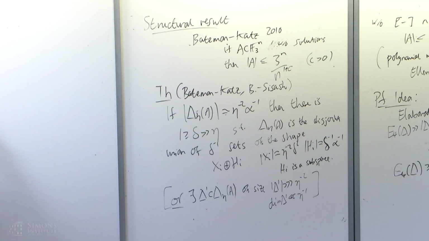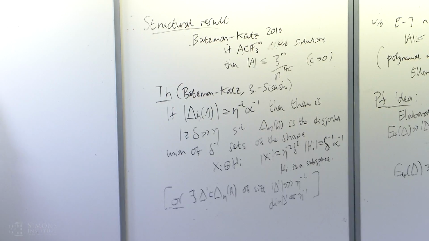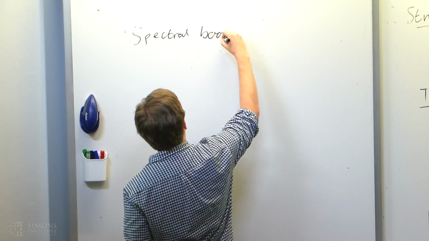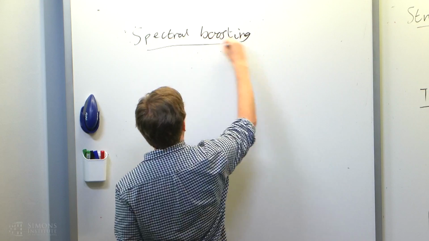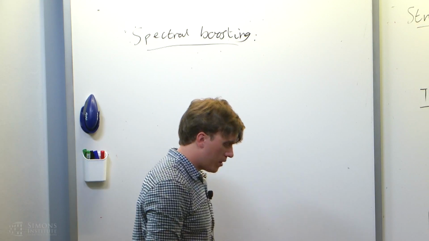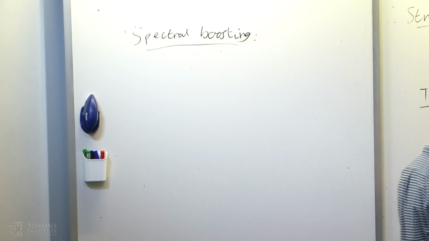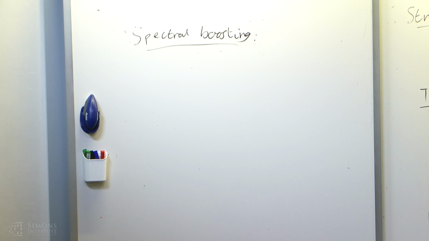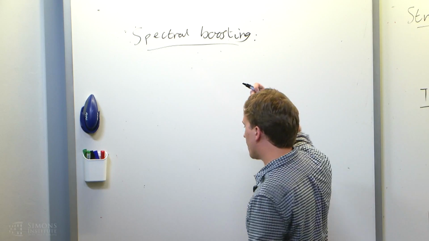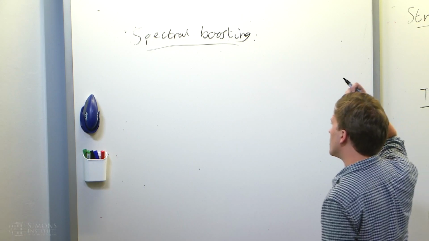Okay, so finally, let me talk about how to get the result, which unfortunately I just rubbed off, which is how do you go from this information here to actually saying that there is a large subset with a low dimension of some level of the spectrum. At the moment, all I'm talking about here is the eta level spectrum, or some fixed eta. And to get around this, we use something we call spectral boosting.